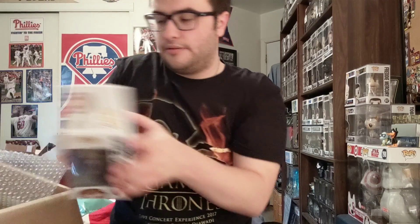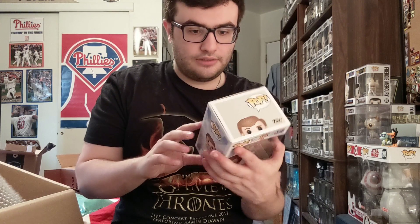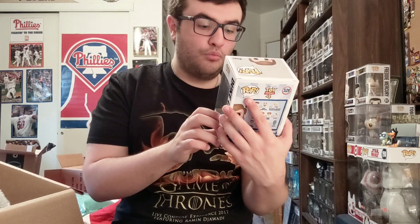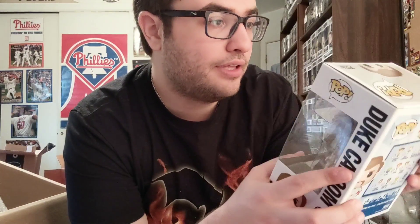Another new character — box is pretty good, I'm surprised. We have Duke Kaboom. I didn't notice he's wearing like a whole Canadian outfit. He's got the maple leaf on his belt — the whole kit and caboodle. If you're Canadian this is a must-have. Duke Kaboom was not in Toy Story 1, 2, or 3 to my knowledge. Very cool pop and I don't believe there's an exclusive version of Combat Carl Jr. or Duke Kaboom yet — just these two commons.